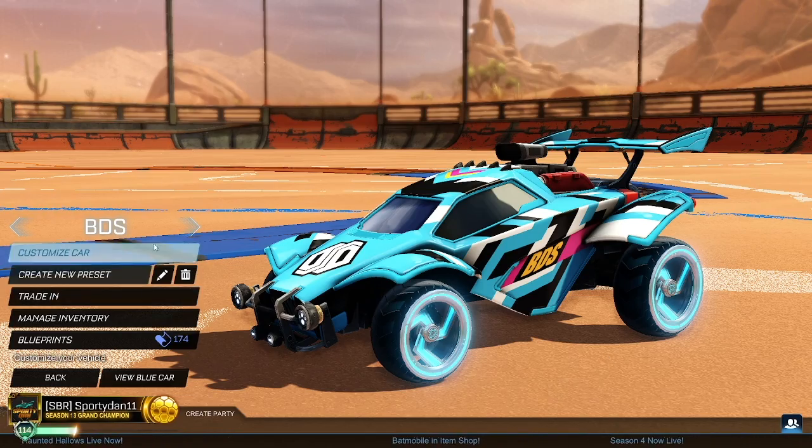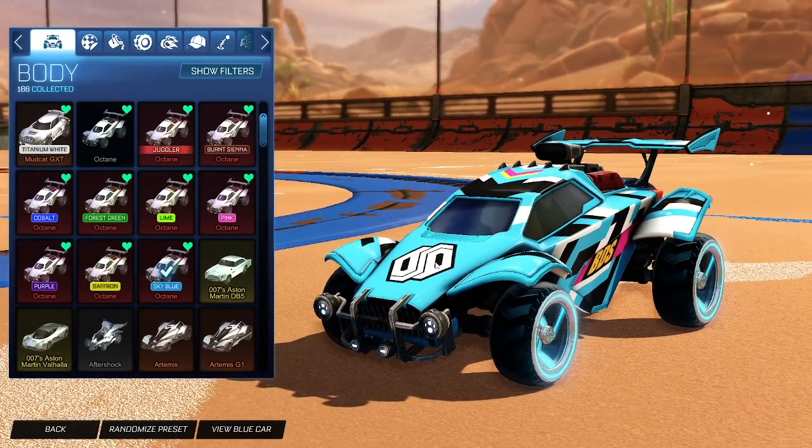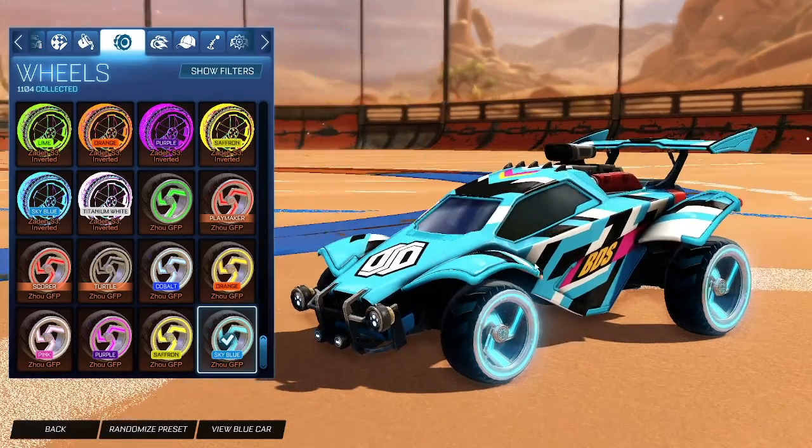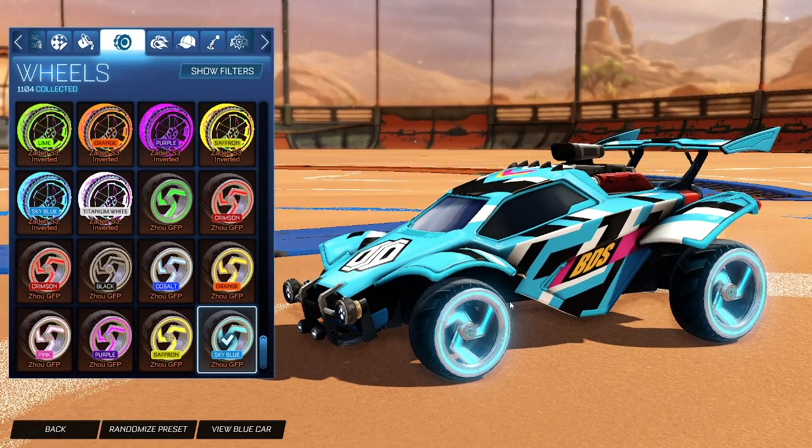So starting off, we do have the Sky Blue Octane looking really good. That's one thing I really like about this BDS on this year's. It looks so much cleaner though. For the decal, it's obviously Team BDS. And then for the wheels, I went with a little bit of a cleaner one.